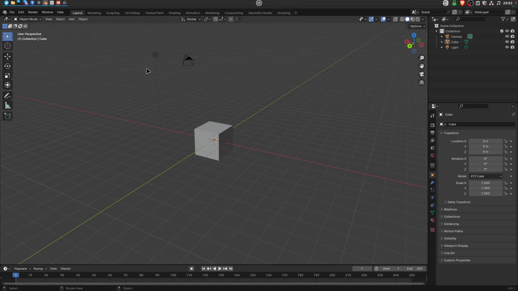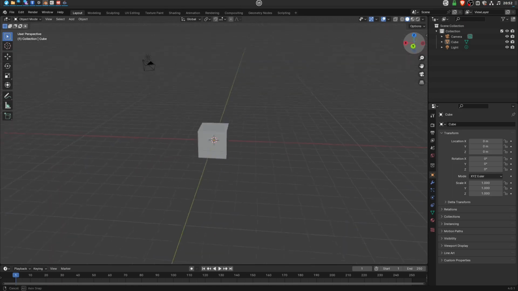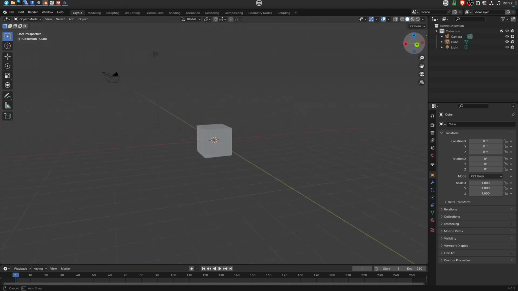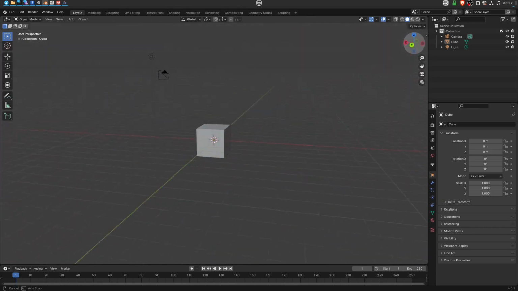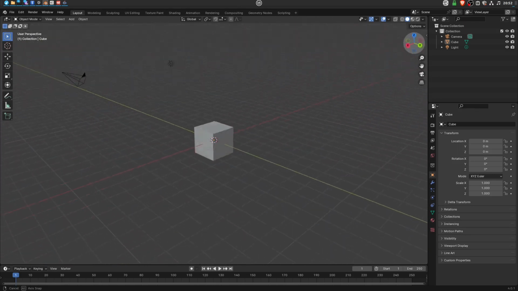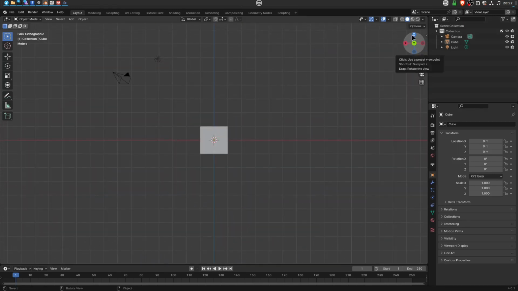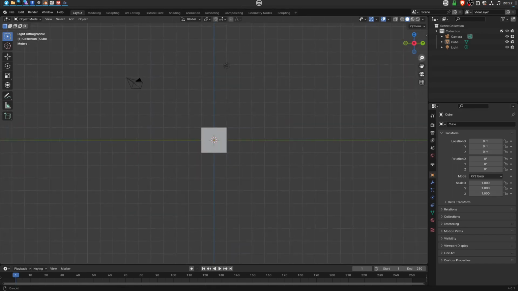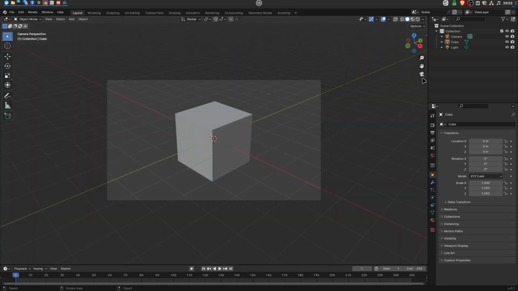Have a look at the top right at this colorful gizmo. This is called the Navigation Gizmo. The orbit gizmo at the top shows the current orientation of the view. Dragging it with left mouse button will orbit the view. Clicking any of the axis labels will align the view to that axis. Clicking the same axis again switches to the opposite side of that same axis. The four buttons below the orbit gizmo do the following: zoom the 3D viewport, pan the 3D viewport, toggle the camera view, and toggle the projection.